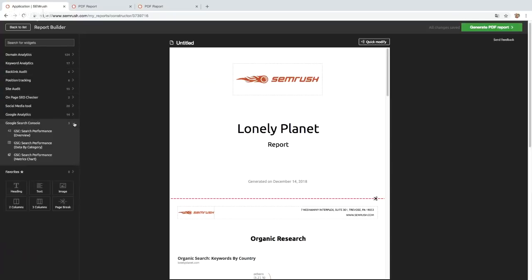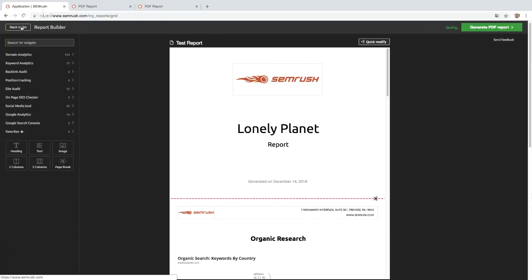And it's the same for Google Search Console. You can also get some information from it, so you can provide your client with more metrics, which can be very helpful and quite convenient. And don't forget to name your report. For example, if it's the first one, you can call it something like Search Report.